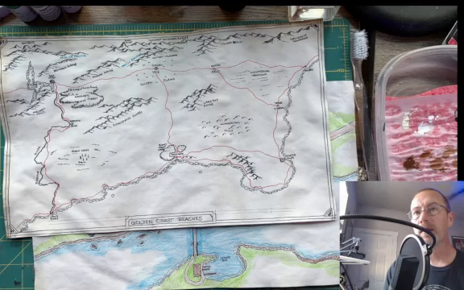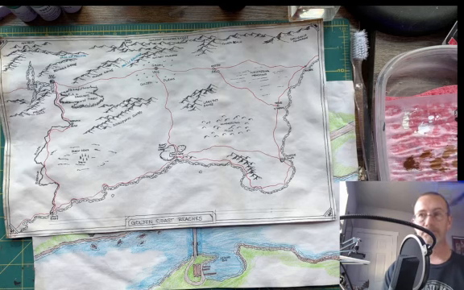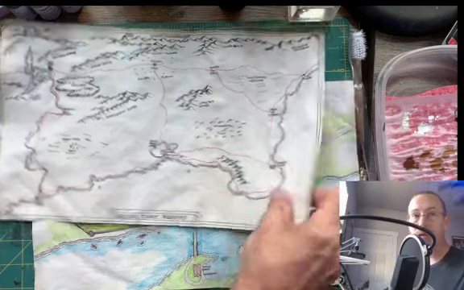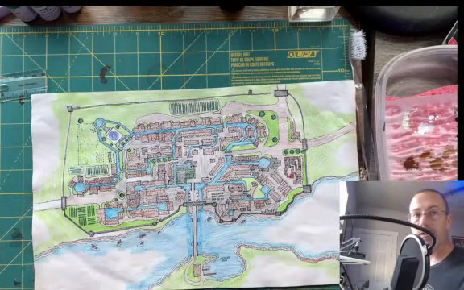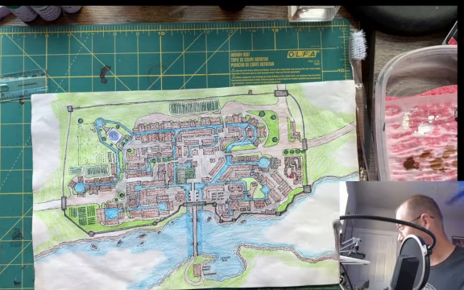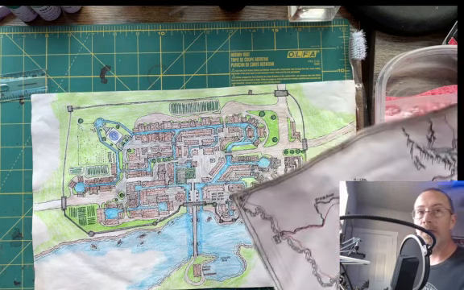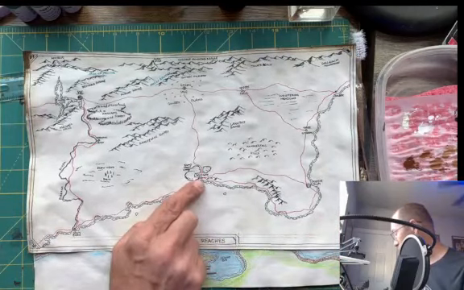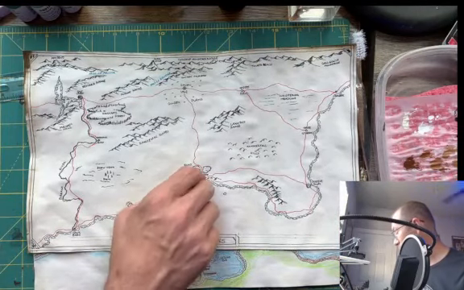Alrighty. Let's dive right in. Now you can see on the big screen here we have the 99% inked map, and then a map below that is not only inked but also beginnings of color pencil for the city that we are going to be exploring of Goldgate.